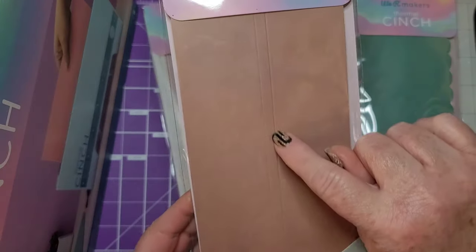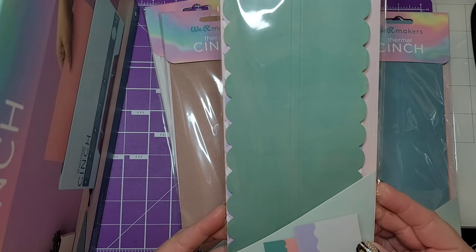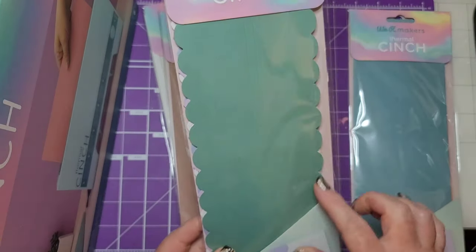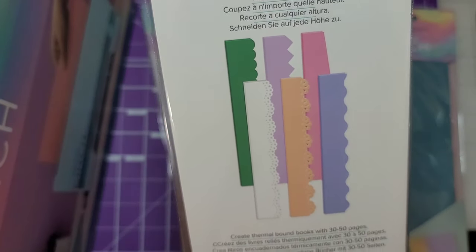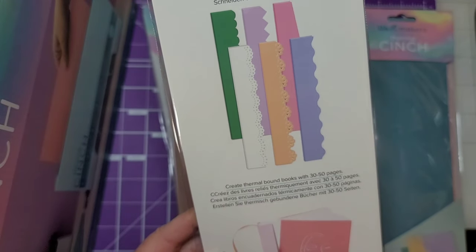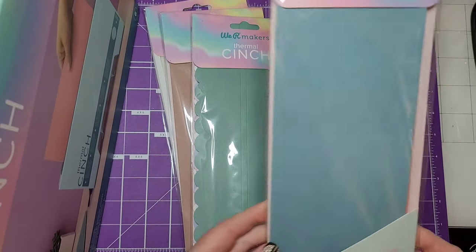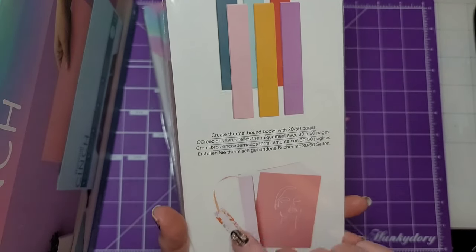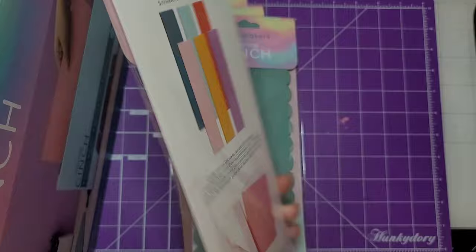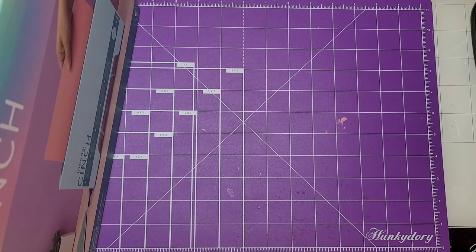Okay. And can you see the score marks there? So that's for a pretty thin one. This one is spines, die cut, it calls it. So it has the different edging. Creates thermal bound books with 30 to 50 pages. Okay, and we have rainbow. And then they do have bookmarks and, I don't know, all kinds of stuff. So let's set this to the side and see what we have inside.